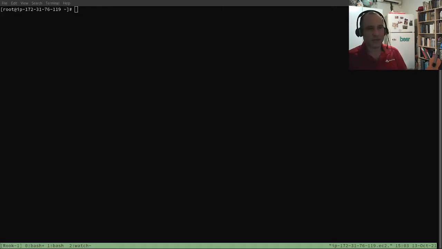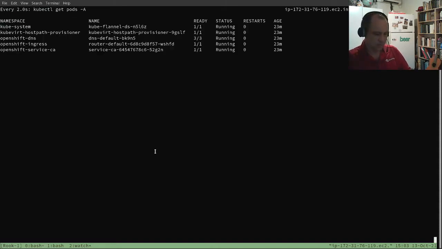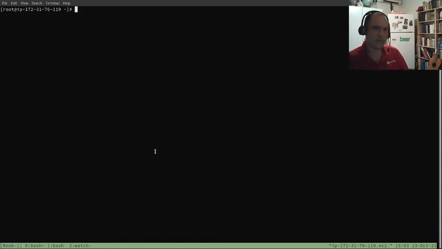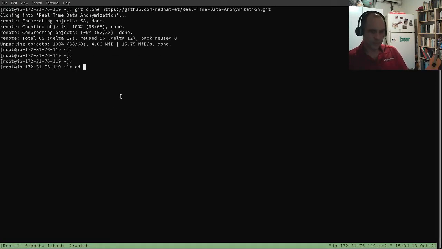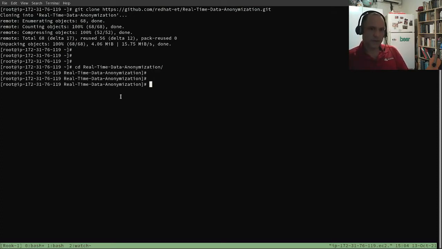So we start from a clean MicroShift node. Except MicroShift, there's nothing else running there. You can see here the pods. And all the code for the demo is in GitHub, so you can get it from there. So the first thing I'm going to do, I'm just going to clone the repo. And then start configuring the system.